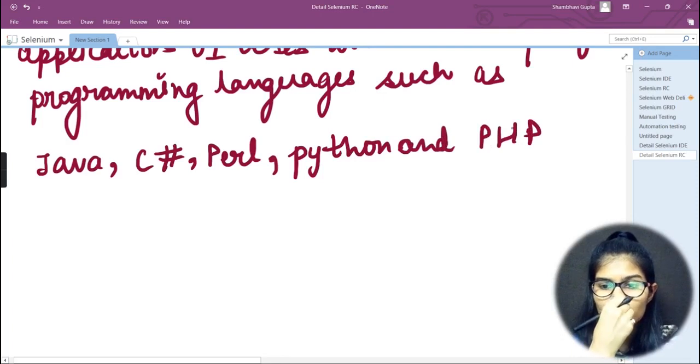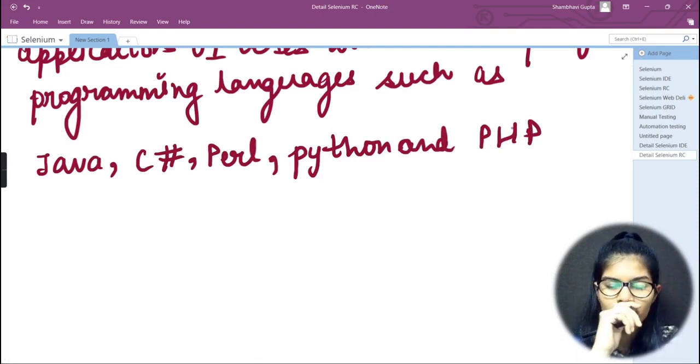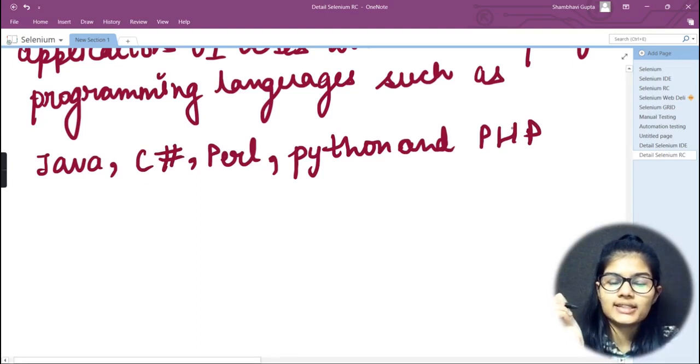These are the programming languages which it supports, on which the cases and tests are actually written out.